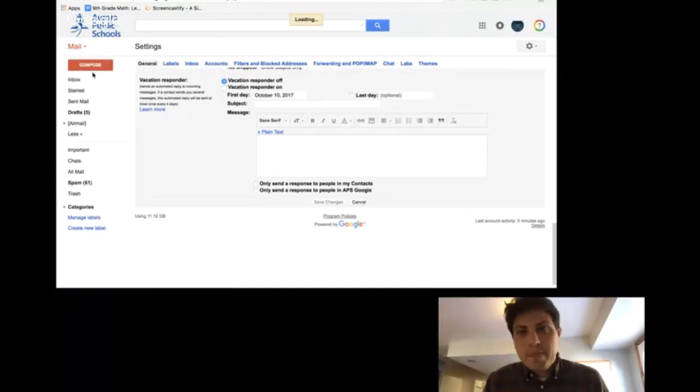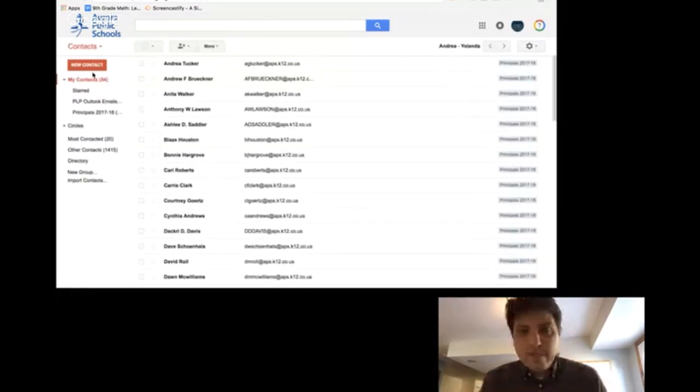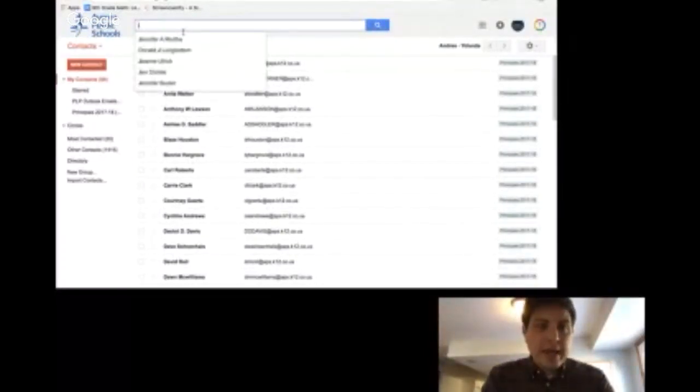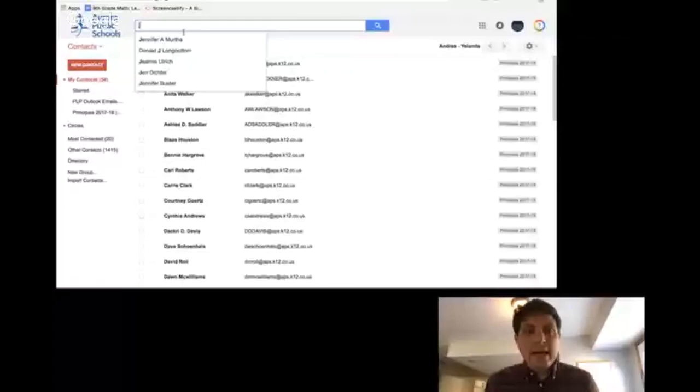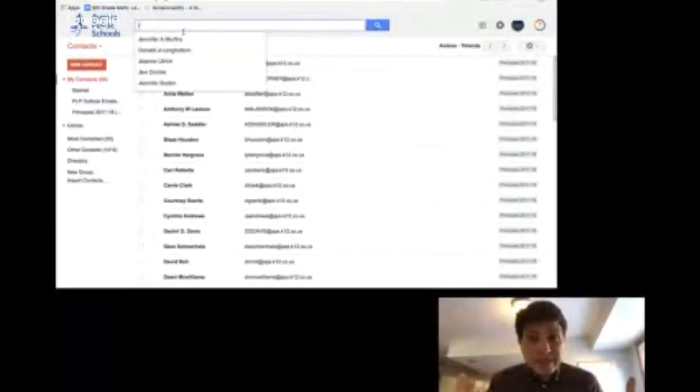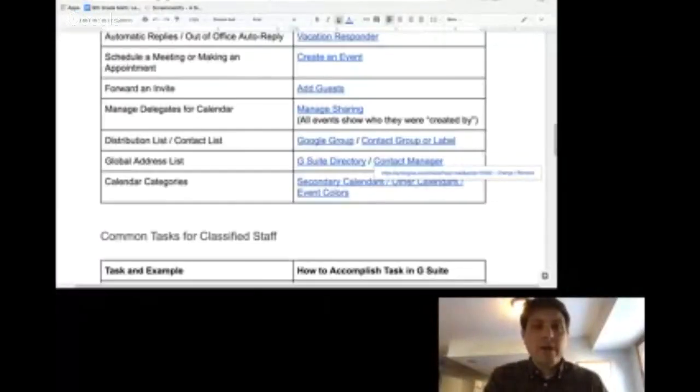switch the view right there. Really easy to sort of manage our contacts. This is what it looks like, a contact label or contact group, depending on how you might phrase it. And what I can do is just start typing any name, and whether or not I have emailed them before, this is a part of my global list, or much more accurately, the G Suite directory, which is great.